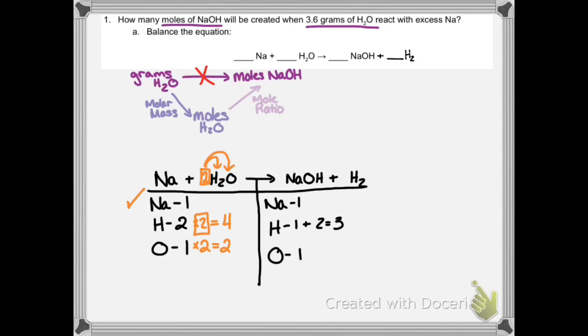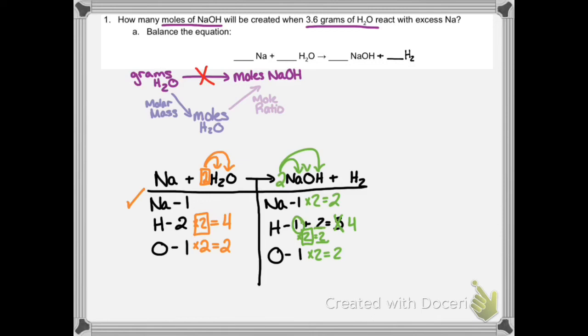We put a 2 only in front of the sodium hydroxide because we only want that 1 to turn into a 2. So we want that first 1 to turn into a 2, which means we're going to take that 2 and put it in front of sodium hydroxide. And now that we've done that, we have 2 sets of sodium hydroxide. So we have 2 times as many Na's. We have 2 times as many oxygens. And now instead of having 3 hydrogens, how many do we have? We have 4. That's perfect. You guys are crushing this.